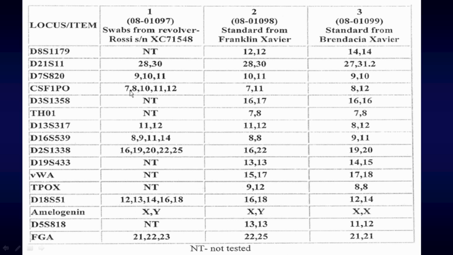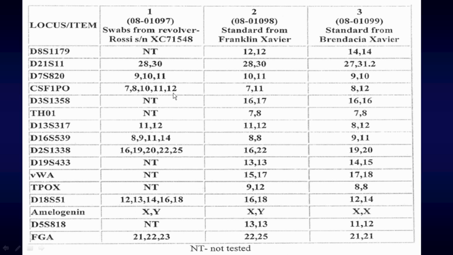Well, let's see. There are 5 alleles seen at this locus. 5 means more than 3. I'm sorry, it means at least 3. Let me correct that. It means that we are looking here at at least 3 contributors. There may be 4. There may be 5 or 6. We can't say for sure. But this is unequivocally a mixed sample.